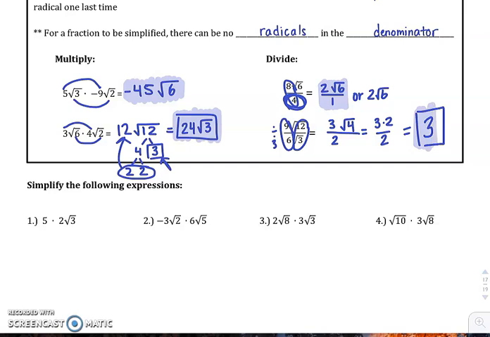So you want to do the operation with multiplying and dividing, but you always have to check at the end if it can be simplified any further. Sometimes it can't, sometimes it can. But you need to check when you have something left underneath those roots to see if they have any perfect squares in there.